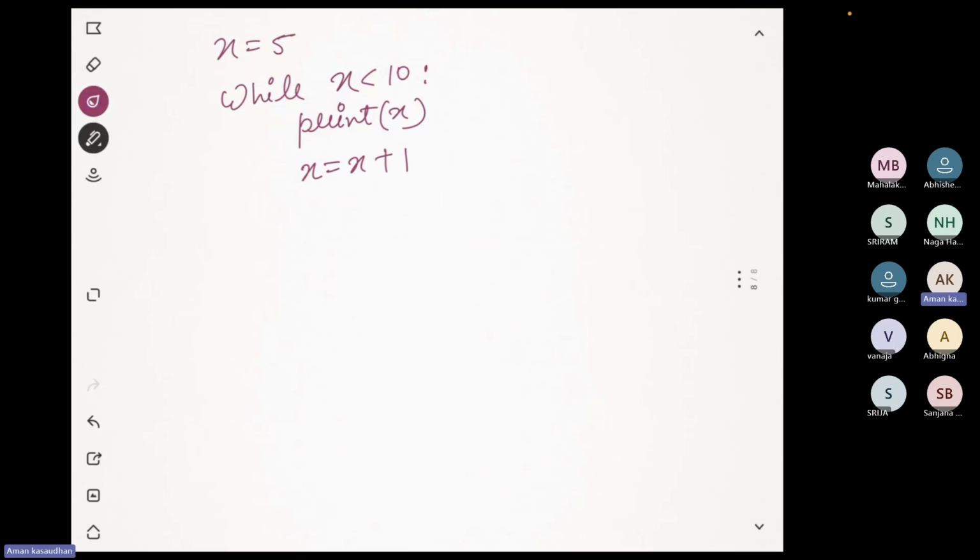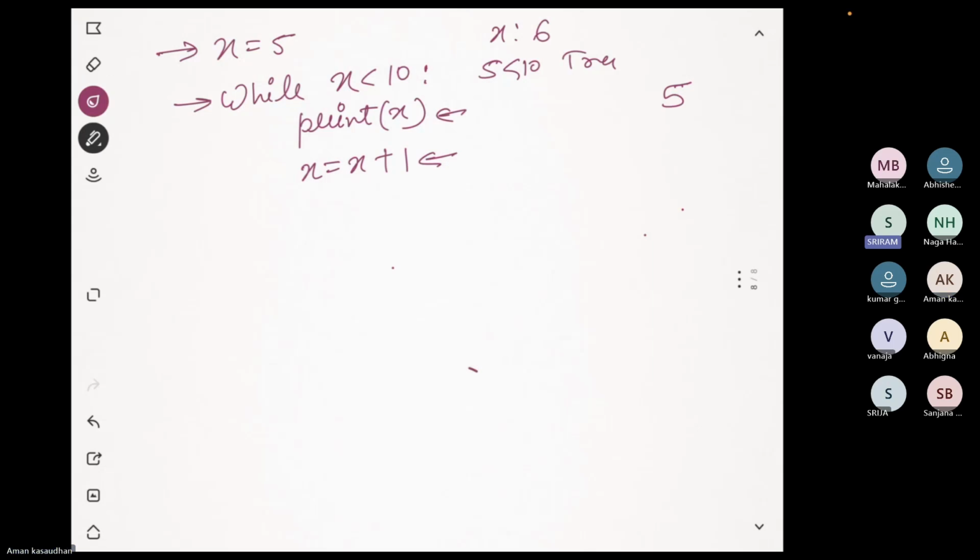Shriram, you will execute this code. Just let me know. x is equal to what are we going to have? x is equal to 5. This while loop is going to execute. Is the condition true or false? True, sir. If the condition is true, what would be printed? x will be printed, 5. Very good. Next step, x is equal to x plus 1. It will be 6. So now x becomes 6.